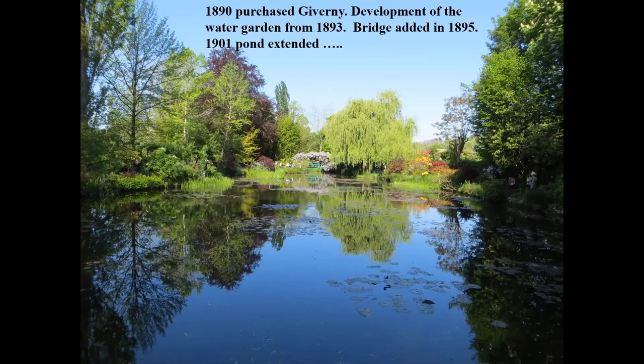At the time, the state actually seriously considered buying the whole set, as it was seen to be a cultural landmark. But just like now, governments won't buy works of art. Anyway, the money from the series is important. It gives him stability. He is able to buy the cider press, Giverny. And it is now that he can really develop his garden. The water pond from 1893, the bridge added in 1895, and the pond extended.